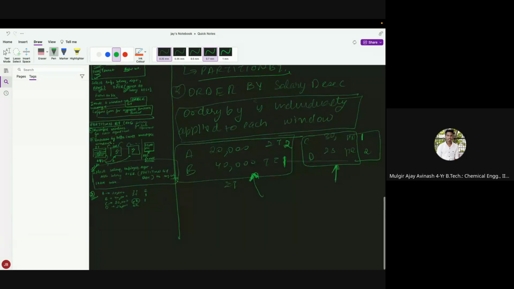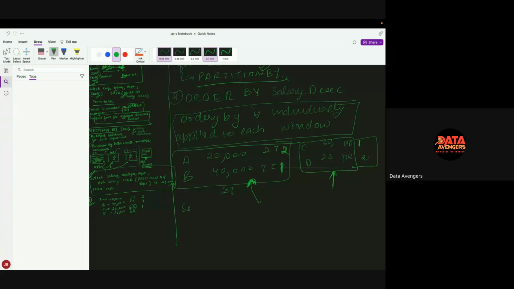Hence, you will say select salary, employee name, whatever, department, comma, average, sorry, row number over partition by, first partition by comes, partition by what? Department, and order by what?